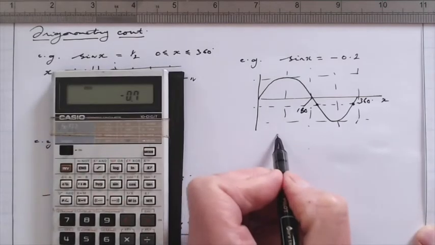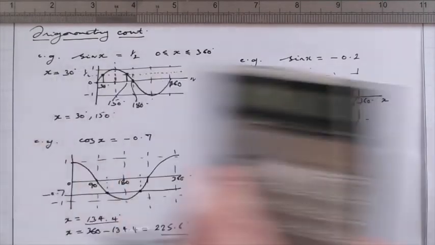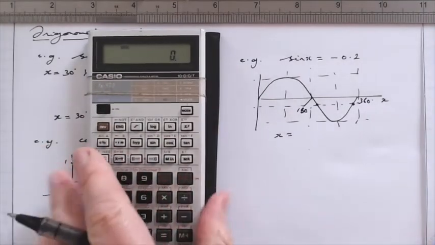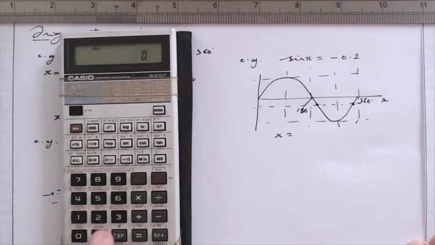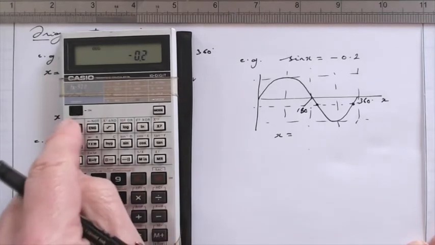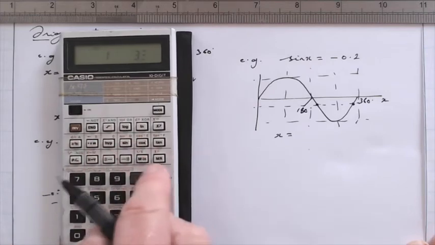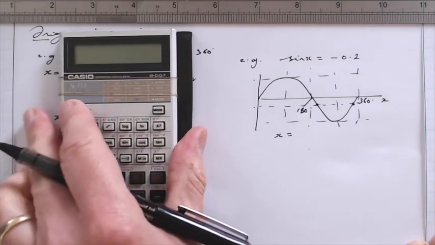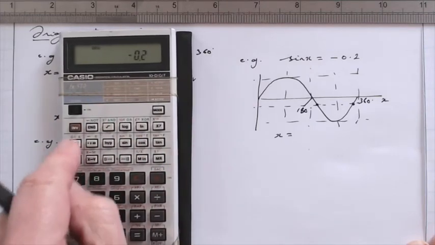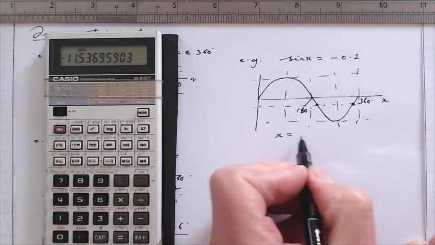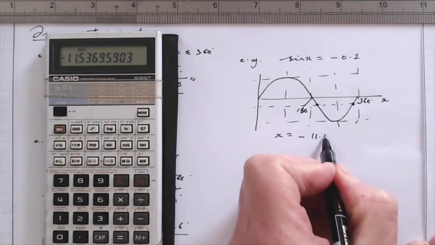So to get the first solution, I know what's going to happen here when I do this, and you'll see something that is helpful to know. When I put 0.2 negative into the calculator and take inverse sine, oh, you see this calculator is so old that it really doesn't want to cooperate on a cold day. There we are. It tells me that it's negative 11.5 degrees.